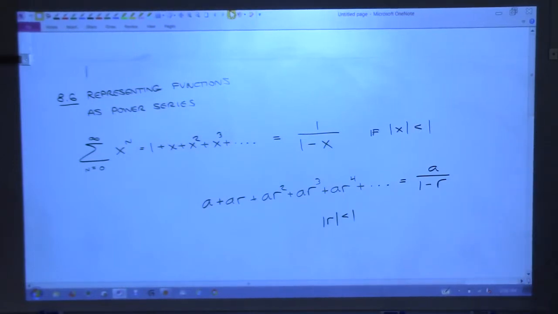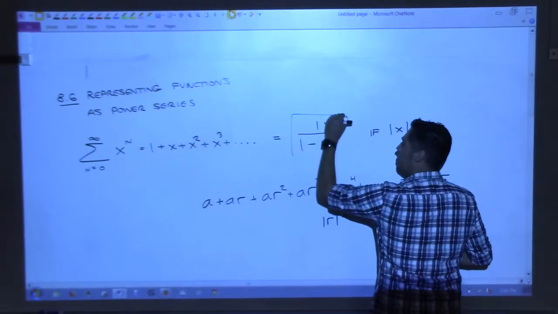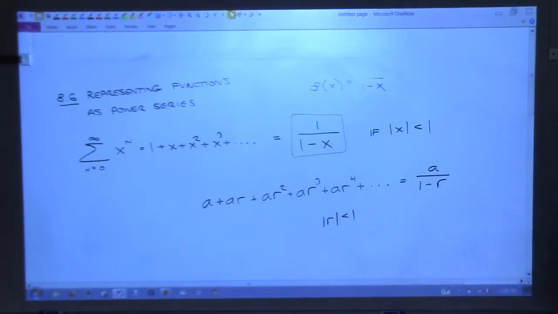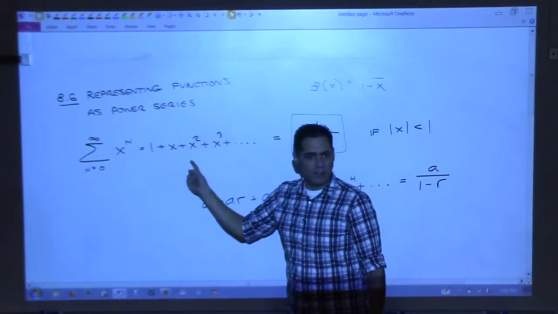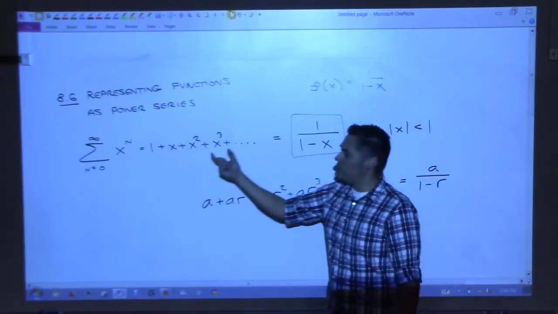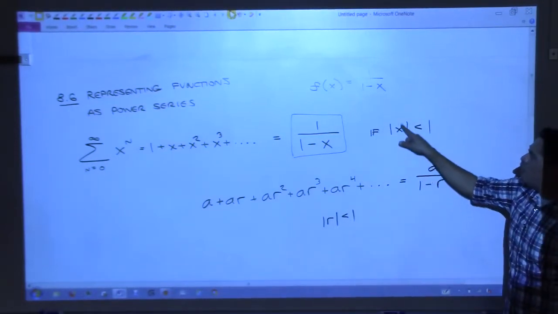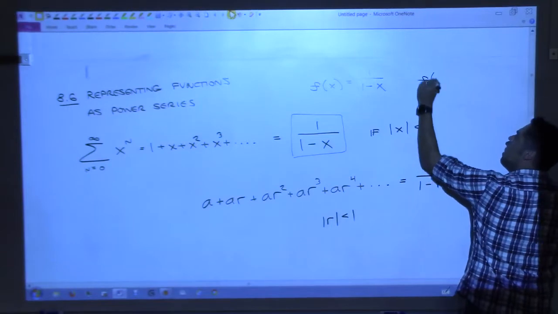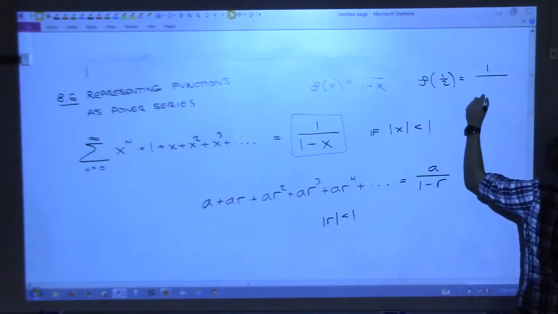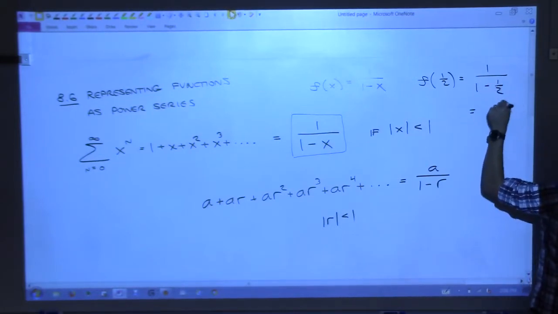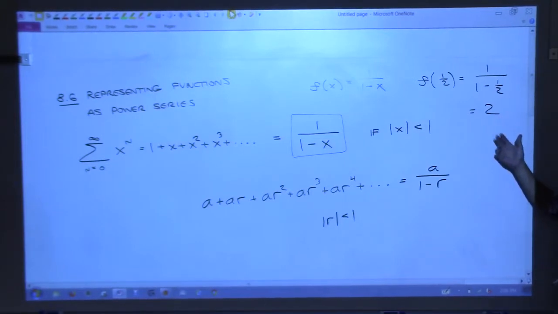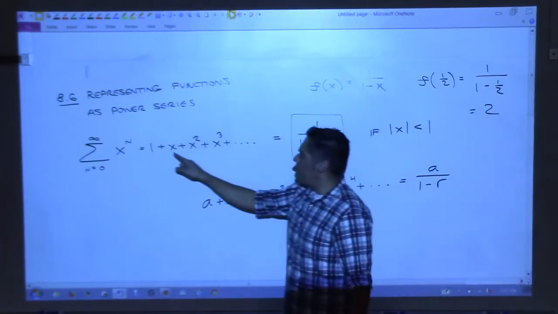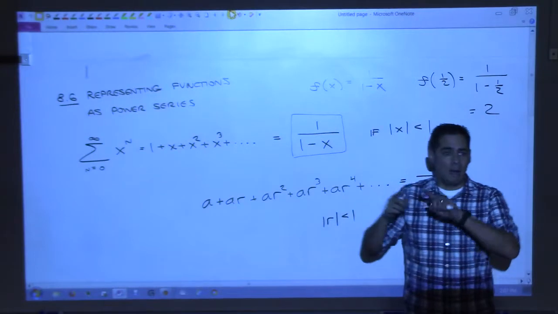Now, what I'm trying to get you to really see here is that if this were given to you as a function, f of x equals 1 over 1 minus x, you could now turn it into this series, so long as you're keeping the absolute value of the number you're plugging in less than 1. For example, if I ask you what f of 1 half is, you're going to do 1 over 1 minus a half, which turns out to be 2, right? Agreed? What I'm saying is that if instead you took 1 half, as long as its absolute value is less than 1, which it is, and plug 1 half in here, 1 plus a half plus a fourth plus an eighth, and so on forever, that would converge to 2.